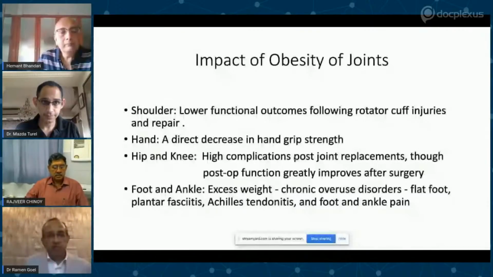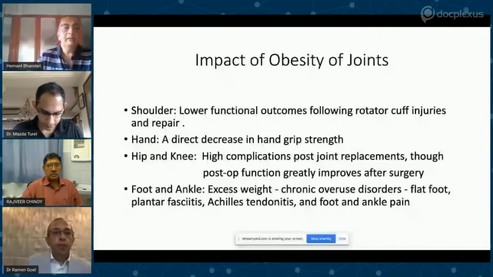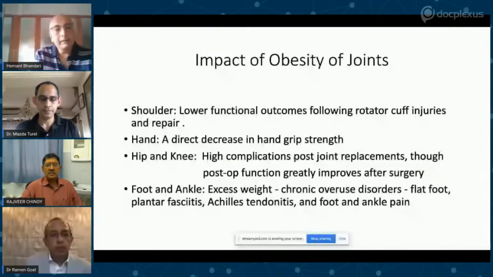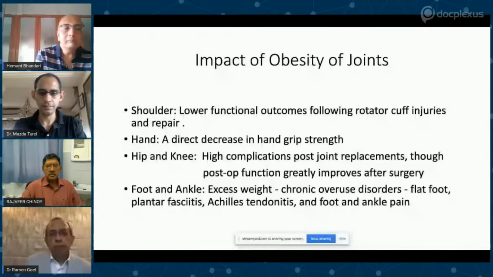Is it all because of the excess weight, or are there any other factors in it? There are other factors as well, apart from weight. Apart from the lower limb, the upper extremity is also affected because of the excess load on the muscles and tissue. The patients are getting shoulder pain, shoulder stiffness, frozen shoulder, and other problems as well.